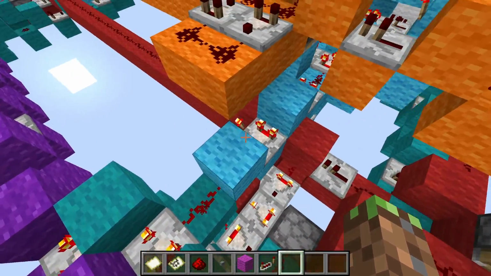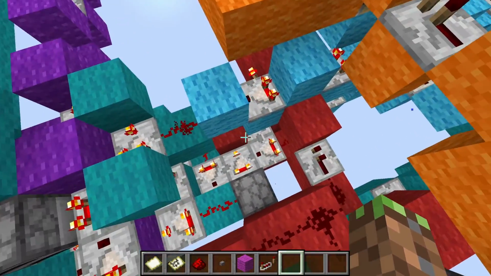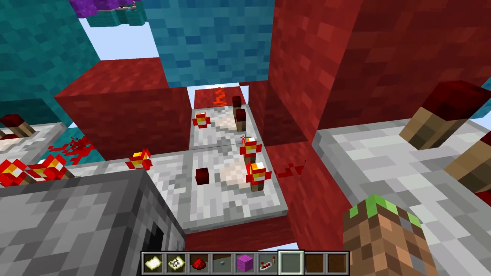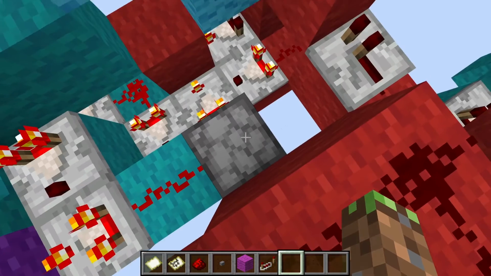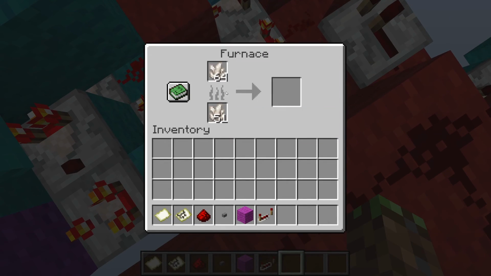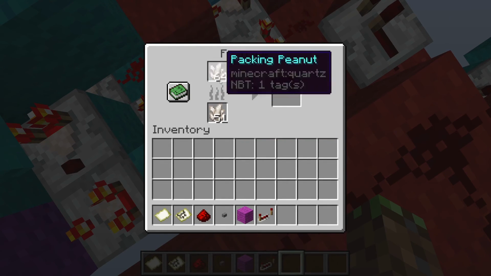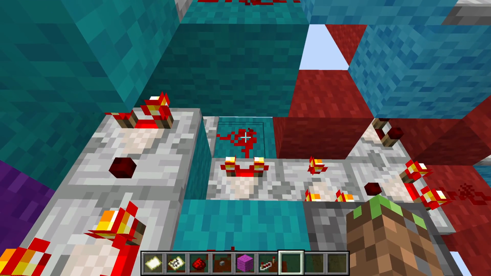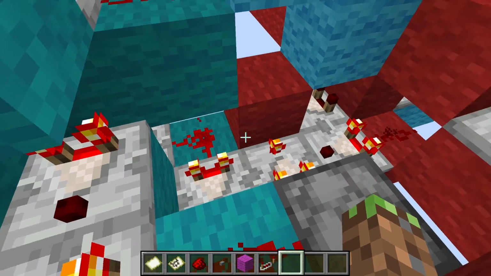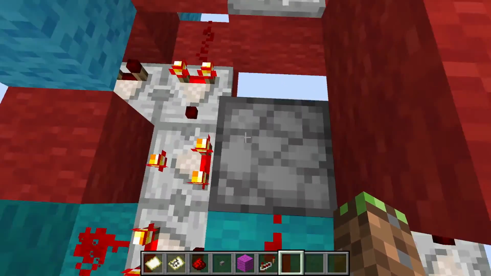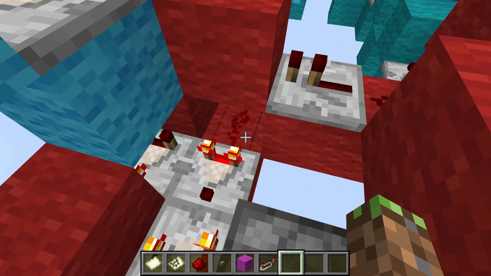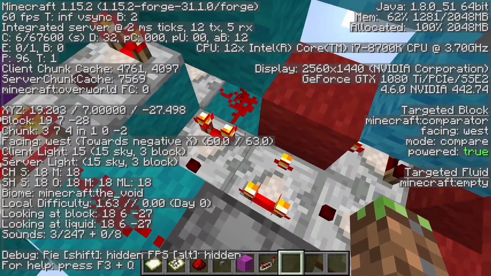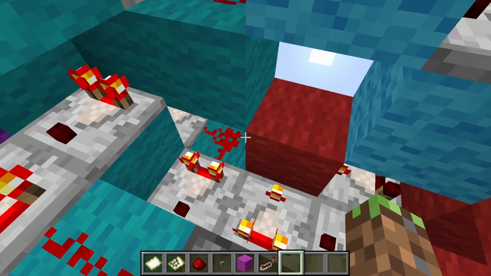So the way we invert the signal is just this little circuit over here. This little circuit inverts the signal. Over here, we have a signal strength of 9 with our packing peanuts, and that will go over here and just go over here, and it will basically subtract. So if we have 9 over here, and we take the output here, so 9 minus 2, it goes over here, and boom, we get our number 7.